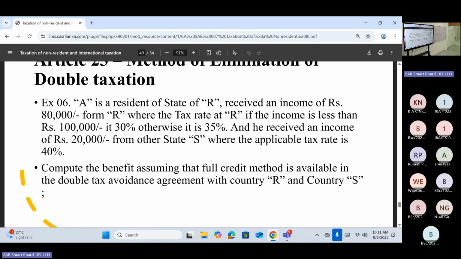Practically, how do they claim the tax credit? They should have a withholding tax certificate, a tax certificate issued by the tax authority of that country. The tax authority confirms how much he has paid in tax, say in Sri Lanka, and the Sri Lanka tax department issues a certificate confirming that on this amount he has paid so much tax in Sri Lanka. That certificate is what is claimed.